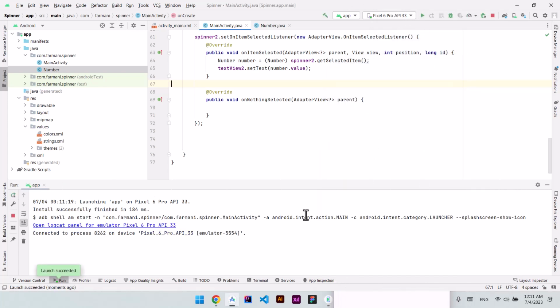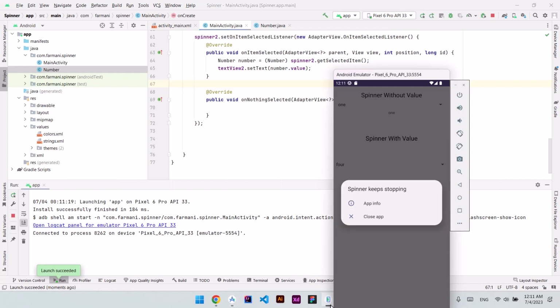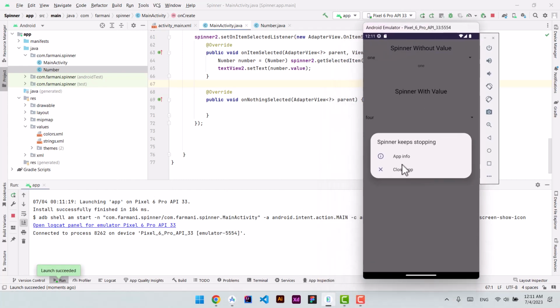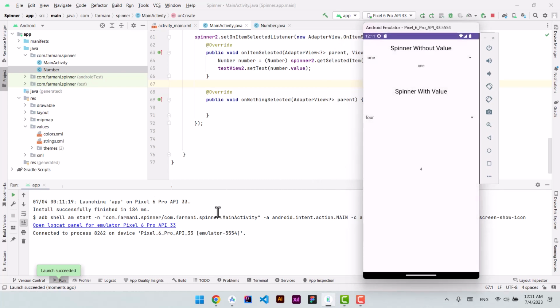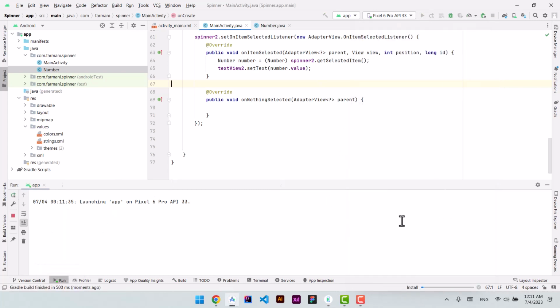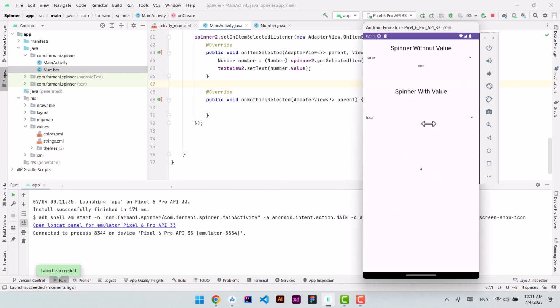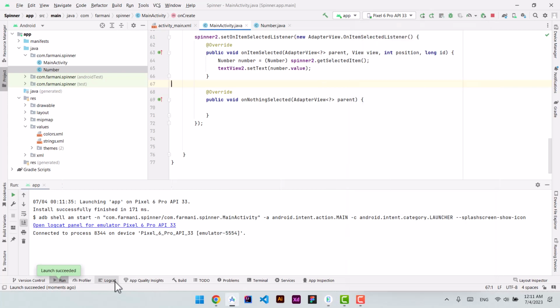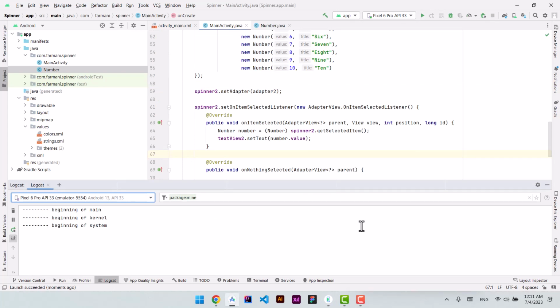Let me run the project again, and as you see, this is the error that I had in my mind to see why it's not working. To see that, we go to the logcat and we check the error.